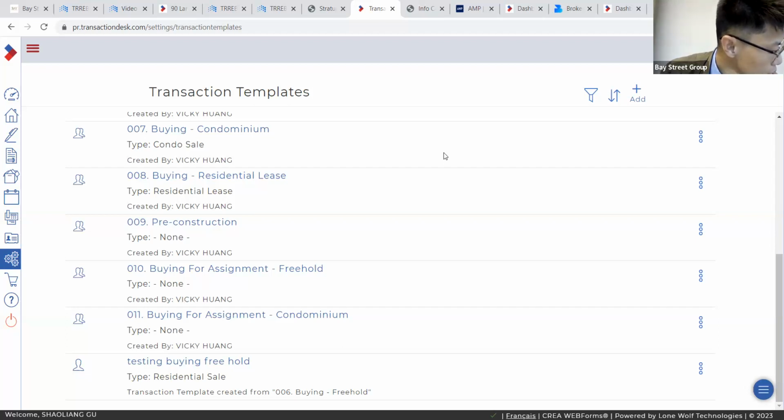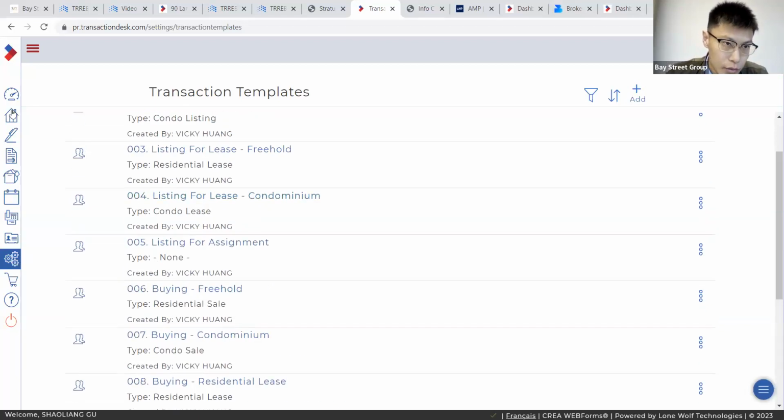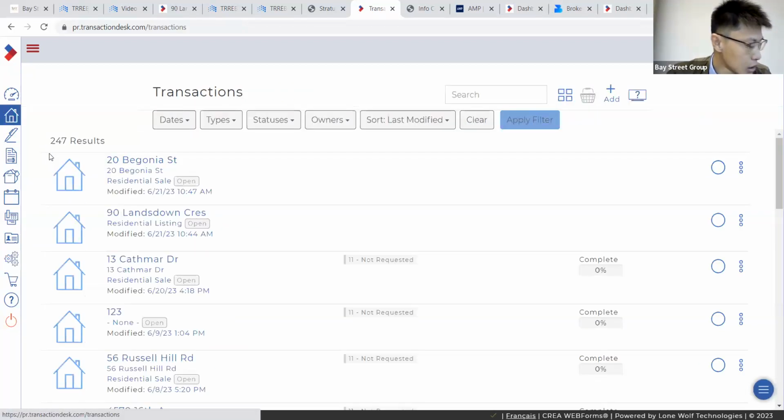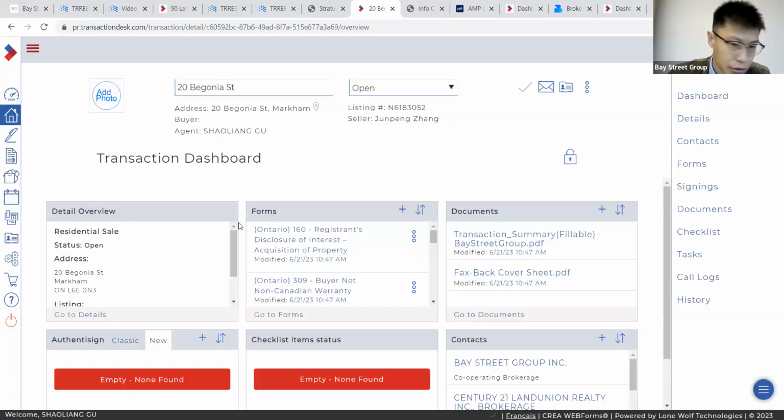Okay, next topic. How to generate your transaction documents and how to use Authentisign to send the documents to your client for electronic signing.